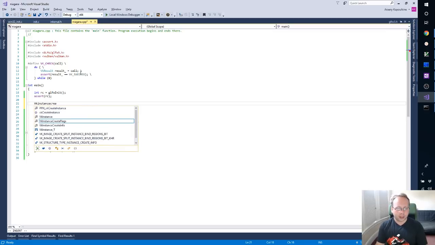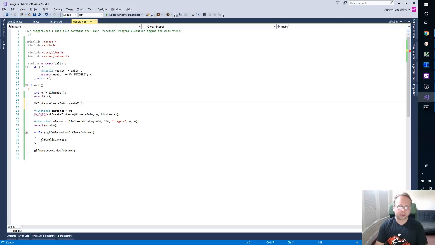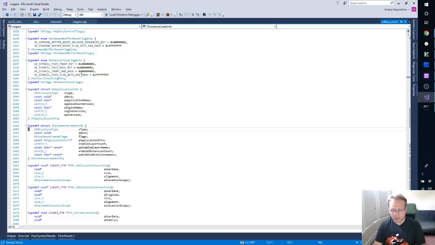So let's briefly talk about how Vulkan structures work. Most of them, for reasons that have to do with being able to extend the API with extensions, have the same structure. There is a type of the structure, that's the first field, and it has to be the specific value, the enum corresponding to the type of the structure.